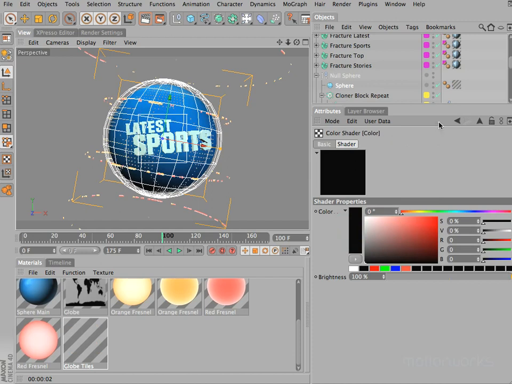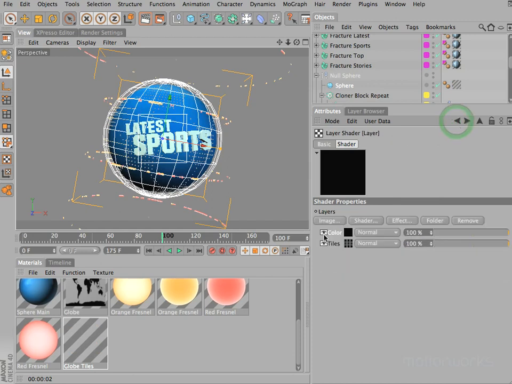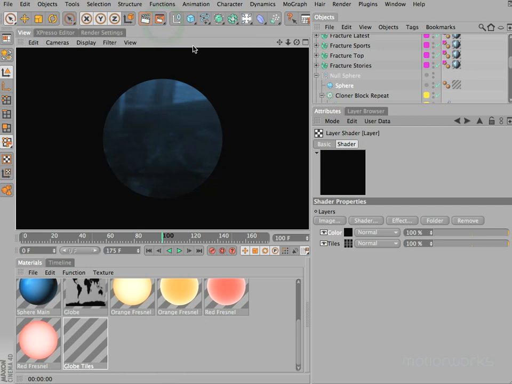The color shader does exactly what it says. It just creates a color. You can see that by having a black color, we have a fully black alpha, and if you look in the material manager, our material has disappeared. If we render active object, okay, we can see something happening here. So we've got a problem already, but you can see that our orange lines have disappeared. So what's this part that's showing up here?